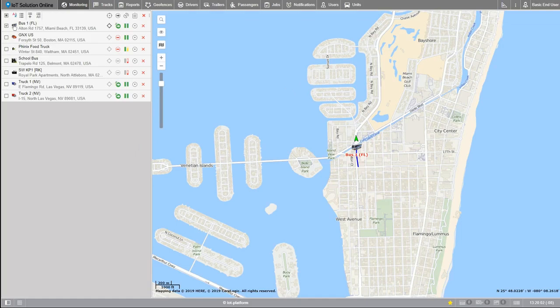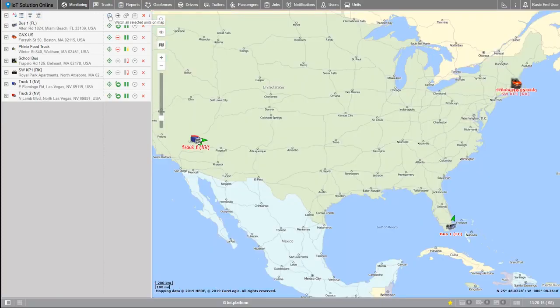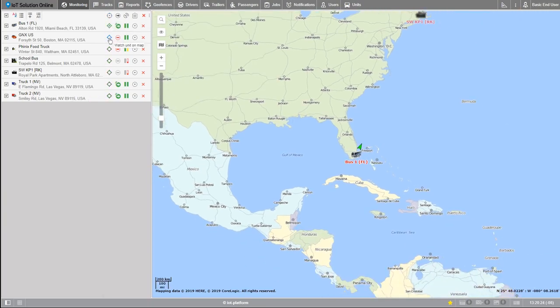On the top right side of the work list, you can see another grouping of icons that line up with the unit-specific icons below. I'll explain some of the more common ones in this tutorial. The Crosshair icon is the Watch Units on Map functionality. This brings the map to focus on this unit, or if multiple units are selected, it will keep the map zoomed out enough to see all the visible icons on the map.